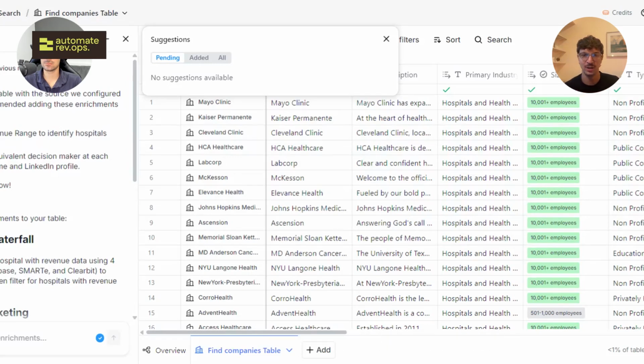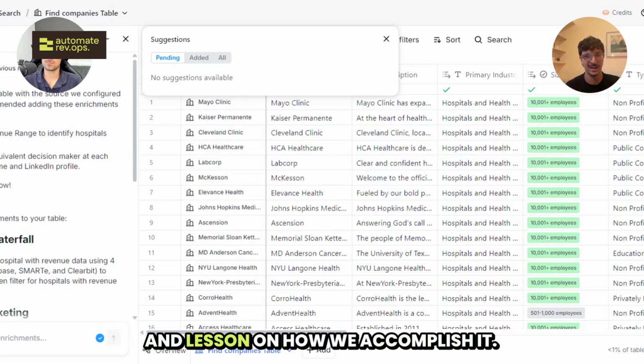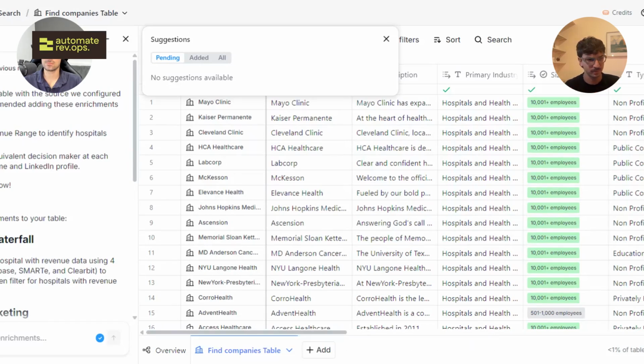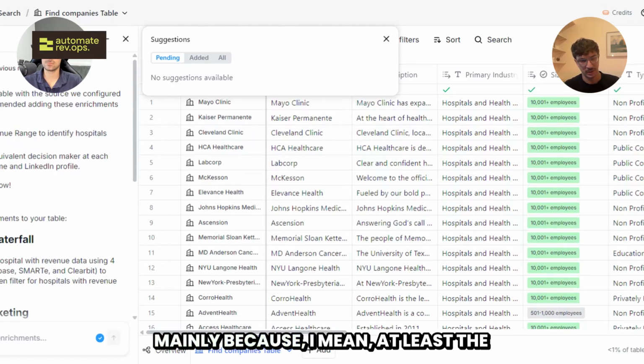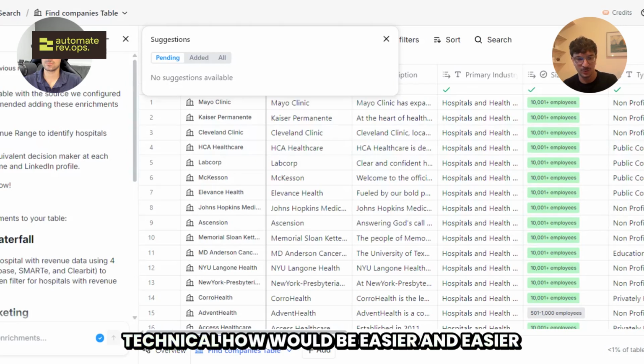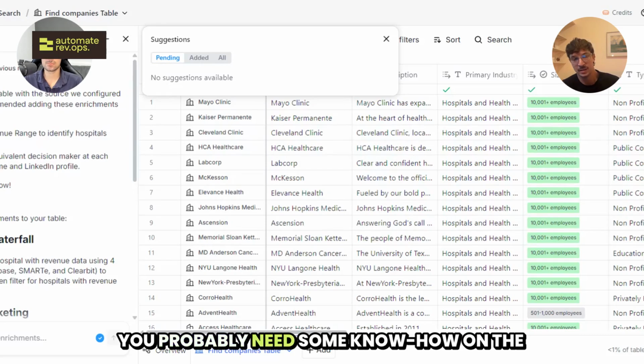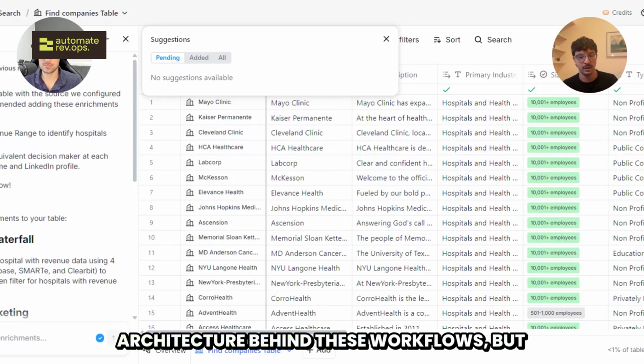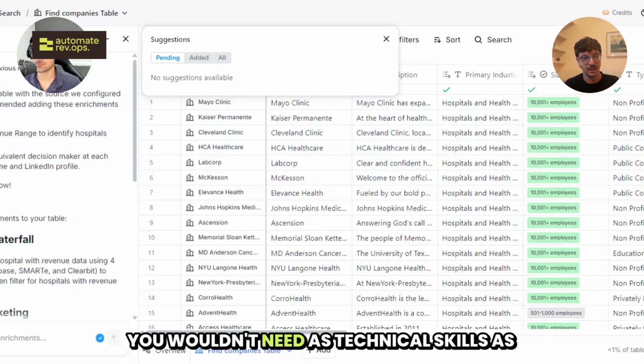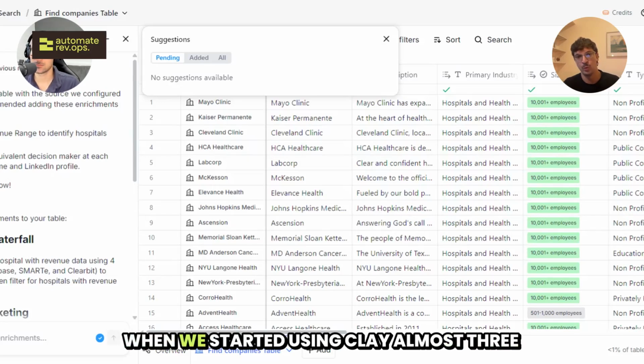What you need, what you want to accomplish, and less on how you accomplish it. Mainly because the technical how will be easier and easier over time. You probably need some know-how on the architecture behind these workflows, but not as many technical skills as when we started using Clay almost 3 years ago.